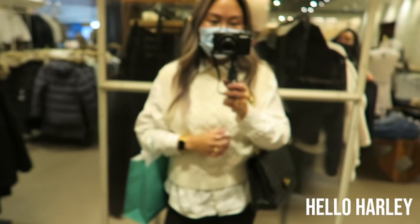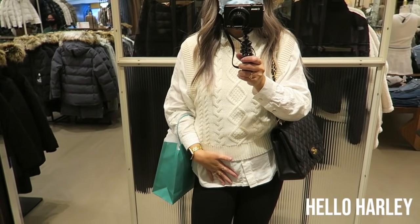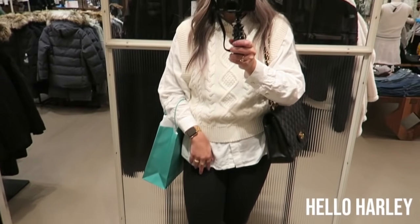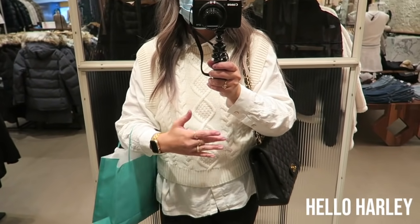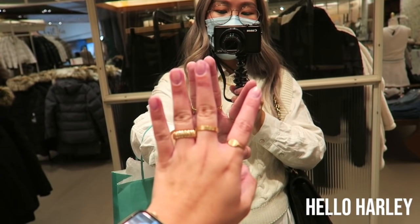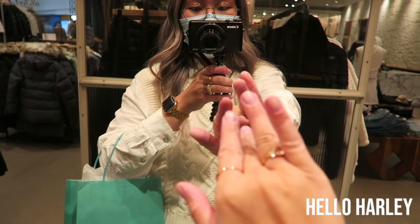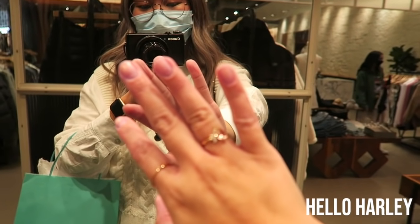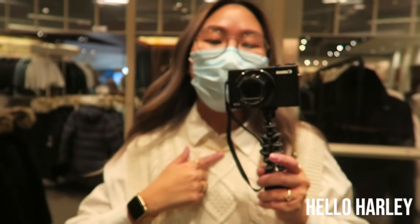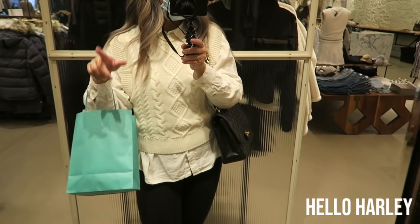I'll show you guys my outfit of the day. So this is what I'm wearing. I have the Alps vest. This is the boyfriend button up. This is a medium, I think. This is extra small. I just have leggings on. I have my Stuart Weitzman boots, my Chanel bag, some jewels, the stuff I always have, Cartier, Signet. Then I have the Milestone, and this is that dip one, I can't remember. And then I have a rope chain on under here. I wish this was more billowy. I want to show you guys what I mean.